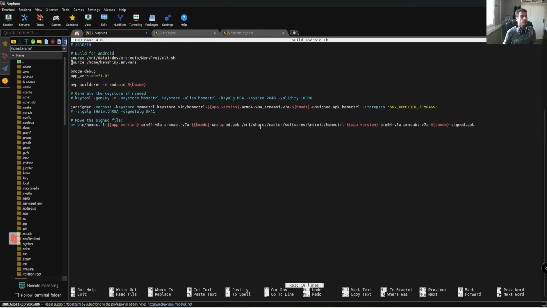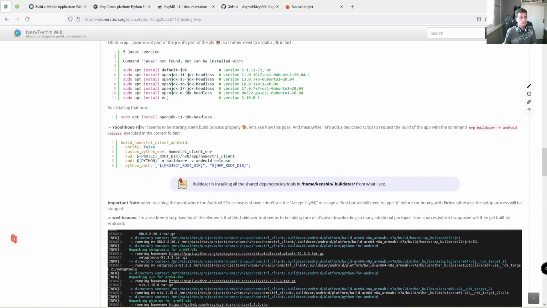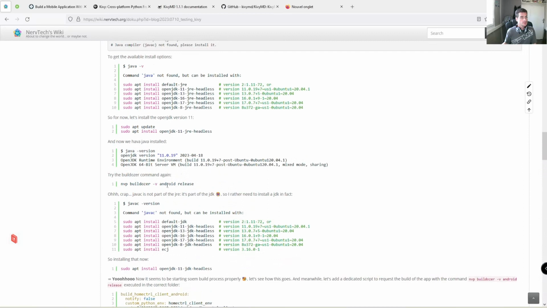So this is my specific stuff, let's say. Then you're going to run the buildozer command to build for Android, and currently it's set to debug mode. Before that, I was mainly trying with a release. I have only tried with release so far, but just before starting this recording session, I thought maybe I should also try with debug, in case that would change something with the final result on the phone. So I'm going to give it a try with debug.